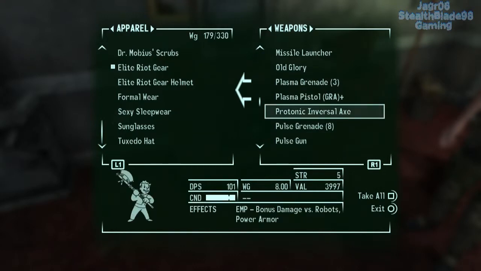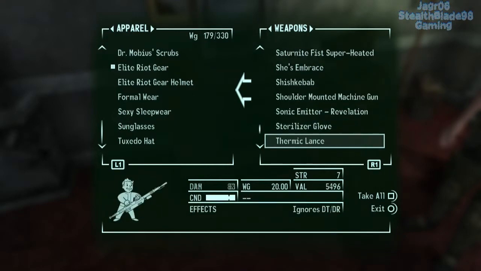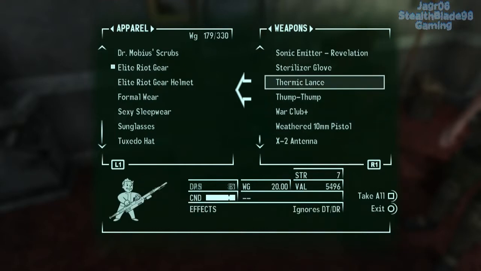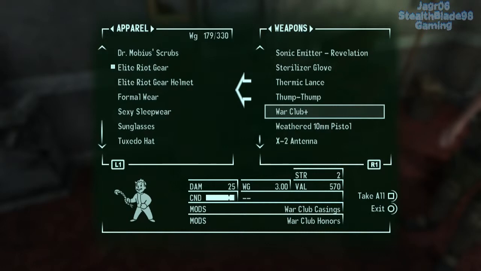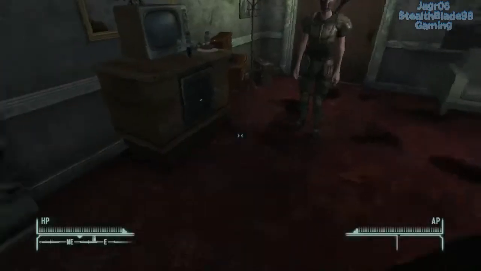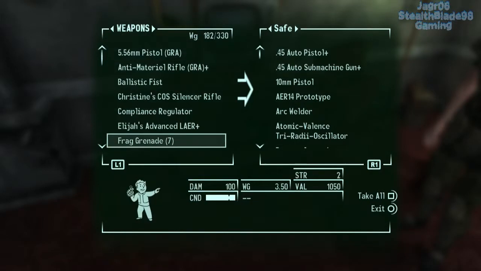The universal proton axe, a protonic universal axe. I'm sorry, I'm just an idiot. The shish kebab. Maybe not. I don't know. Oh yeah, the thermic lance. Yes, so I did keep one. Awesome. What about the war club? You know what? Hold on. I'm not gonna do it, but I want to see if I can repair that into that. No. I want to hold on to the super slugs personally, for now.